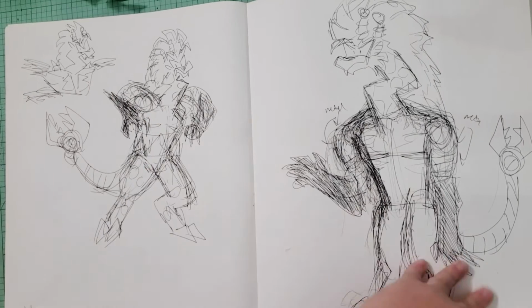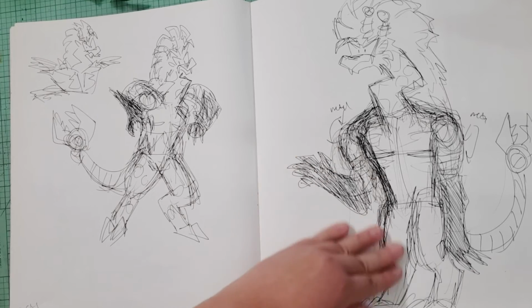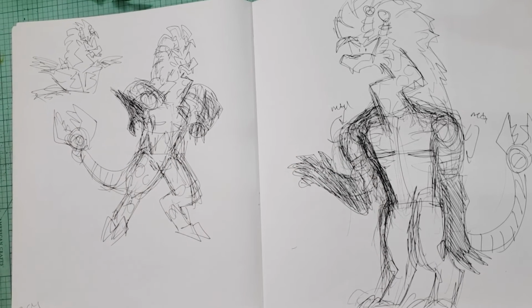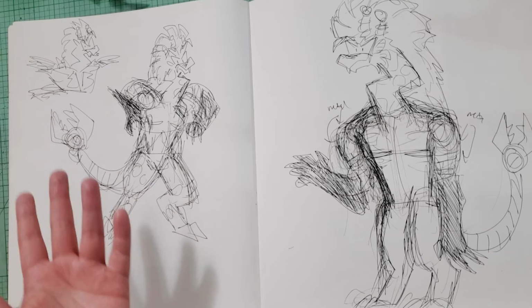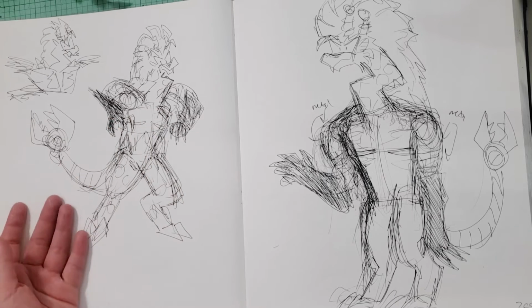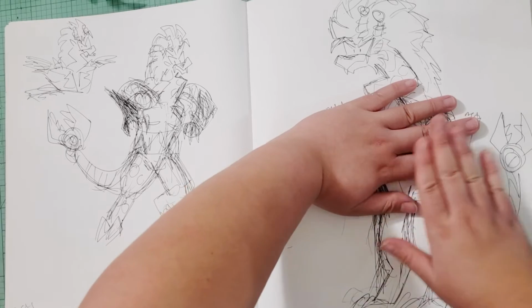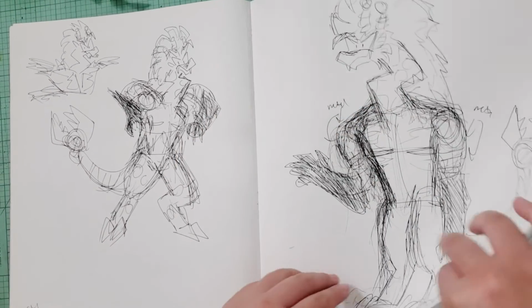Here's me trying to figure out what Gilbert looks like without clothes. And honestly, at this point, I decided that he's just never going to have this kind of reference sheet. Like I said before, it's kind of normal for furries to be drawn without clothes or have a reference sheet without clothes, so it's easy to put outfits on them. But I'm like, no, Gilbert Garrett's always just going to be a head, a tail, his gloved hands, and his feet, because it's weird to think about what he looks like without clothes.